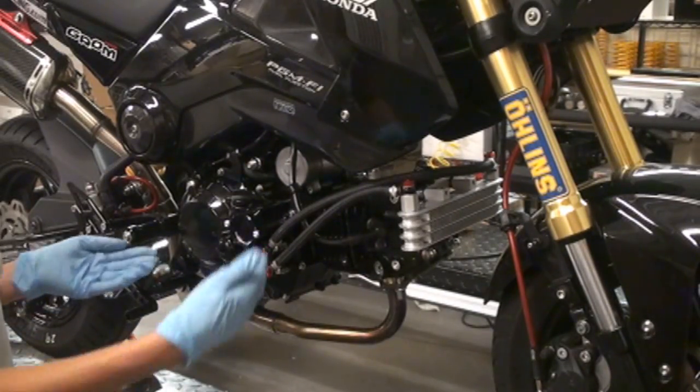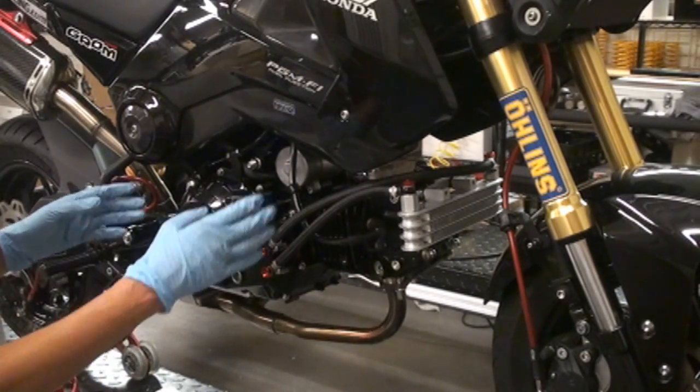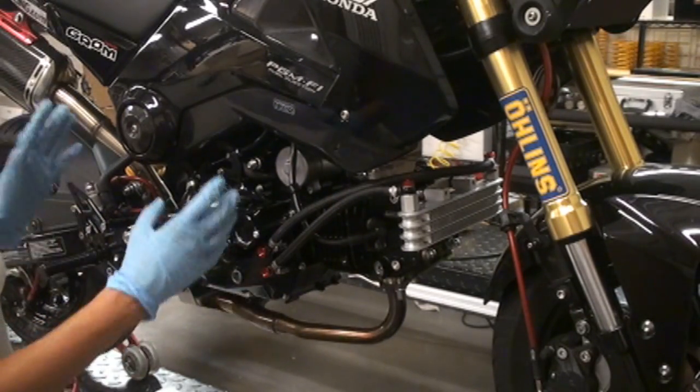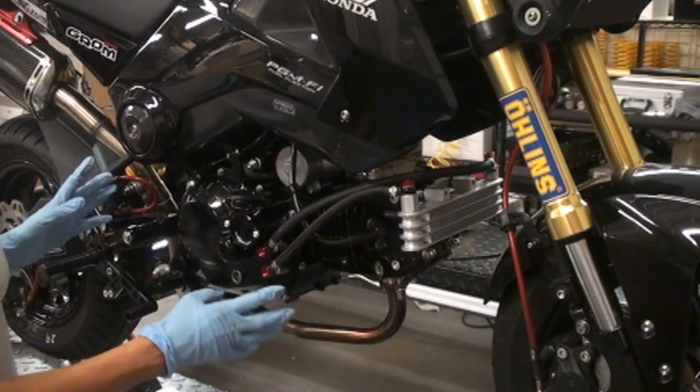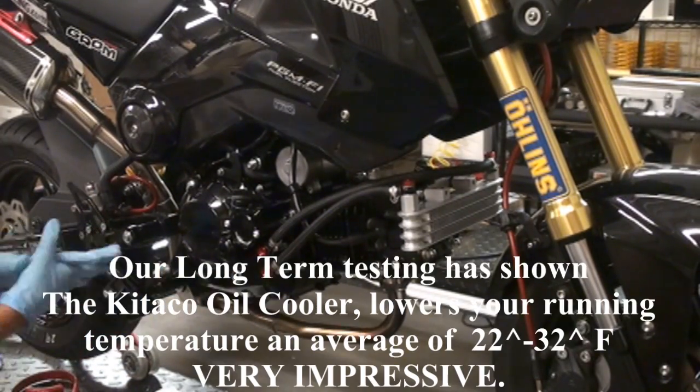So if you're adding an oil cooler after the fact, you want to make sure to note that this actually takes a little bit more oil. So just make sure to notice that you'll need to fill it with a little bit more oil. So just watch your sight glass.